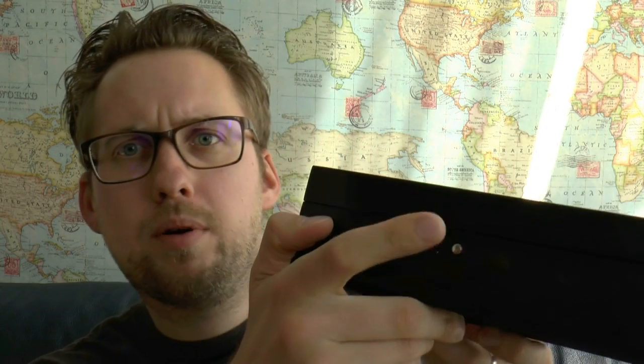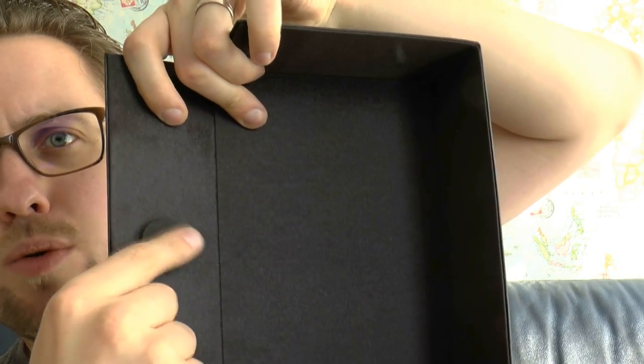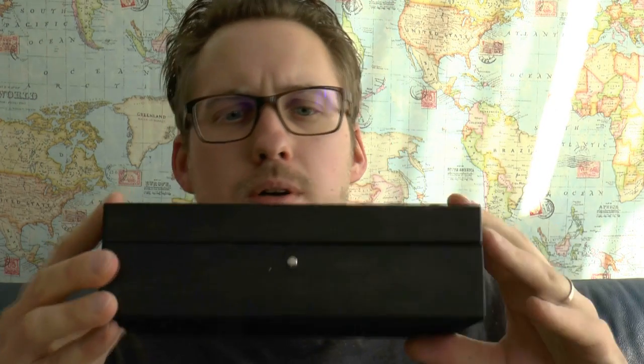There's a little popper button to open the box, and in the cardboard sleeve there is actually a rubber cutout to make sure the little button doesn't poke through the cardboard. On the shiny wooden box is a plaque that says: Parker Jewelfold, Limited Edition, P.W. Ackermann, 1910 to 2010, 100 jaar in de Haagse Passage — so, 100 years in the Passage in The Hague.